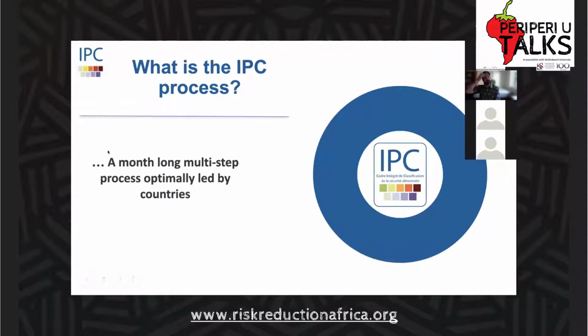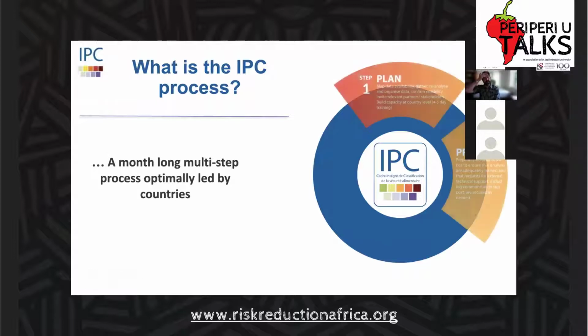So how long does all of this take? Well, I think the key thing to know here is that the first one takes long, and after that they go much faster. Scott may be able to correct me, but I think we generally think these days that starting from zero to having a full analysis, if all goes very well, the first one takes about 3 months. Subsequent ones can take as little as 2 weeks. And in major crises, such as, for example, Yemen, they can go even faster, depending on a number of other challenges. And as you can imagine, working in conflict areas brings up its own challenges.